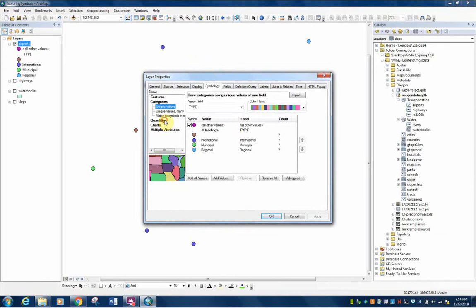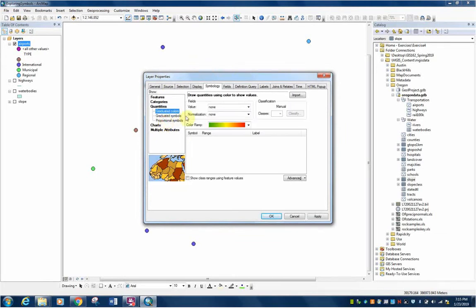And so that's what they mean when they say quantities. So quantities, we can do those other things that the reading mentioned, right? Make a graduated color map. So if we did a graduated color map, it would be a different color from light to dark to show quantity of something. You can see the only number field in there is this total EMP. So if I click on that, it'll give me the small dots in a diverging color ramp, right? Because there's 2. One goes off to green, one goes off to red. Instead of a single color ramp, which would go like light green to dark green, diverging is just multiple colors out from the middle. And diverging, you would have if it made sense to have that.